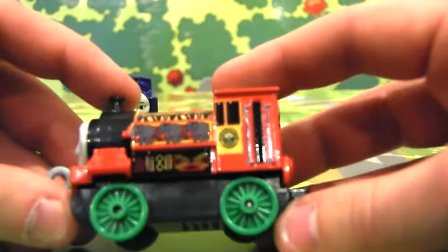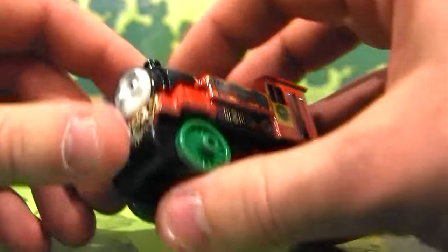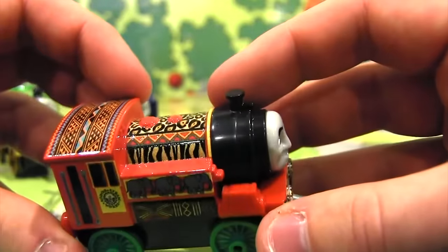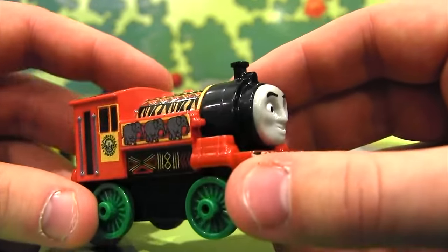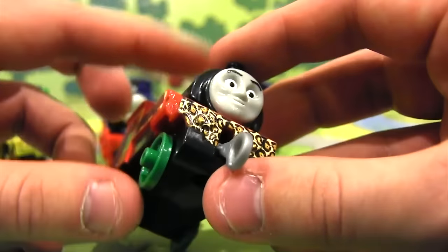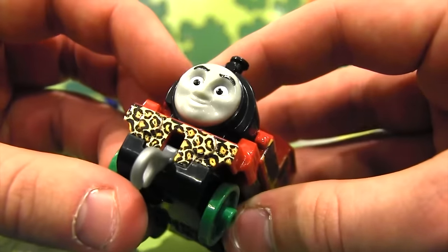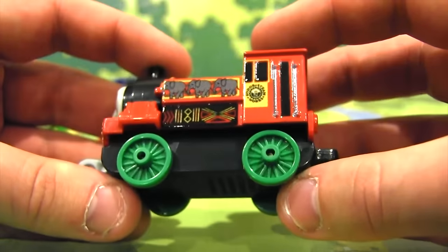We have, I'm guessing this is maybe like African Victor. I see some elephants on the side, maybe some traditional African designs or savannah designs. This looks pretty good. It doesn't pop as nicely as the Percy one does, although that cheetah print on the front's really, really nice.